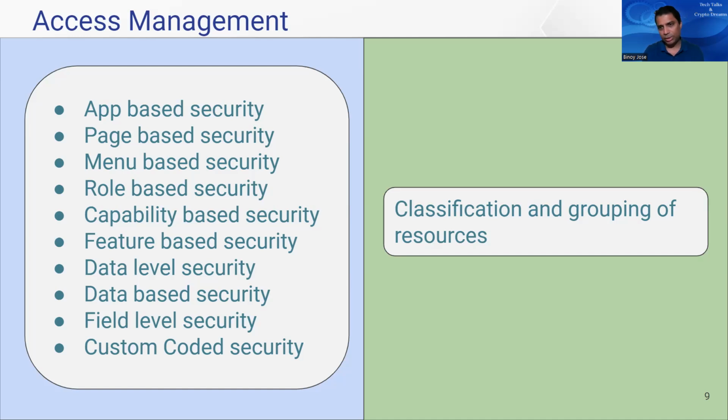Custom coded security. So this is really important. Custom coded security comes in handy, especially for an advanced security system. Let me explain this to you. Most of the time you create all kinds of systems like app-based security, page-based security, and data level and data-based securities. At the end, you realize there are certain places it doesn't work. You mix and match the rules, still the security is not being applied, right? So that's where you need to apply a custom security, right?